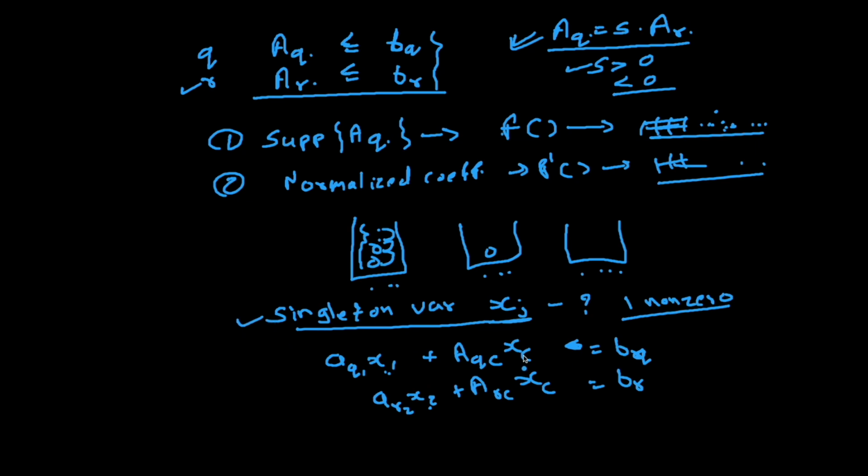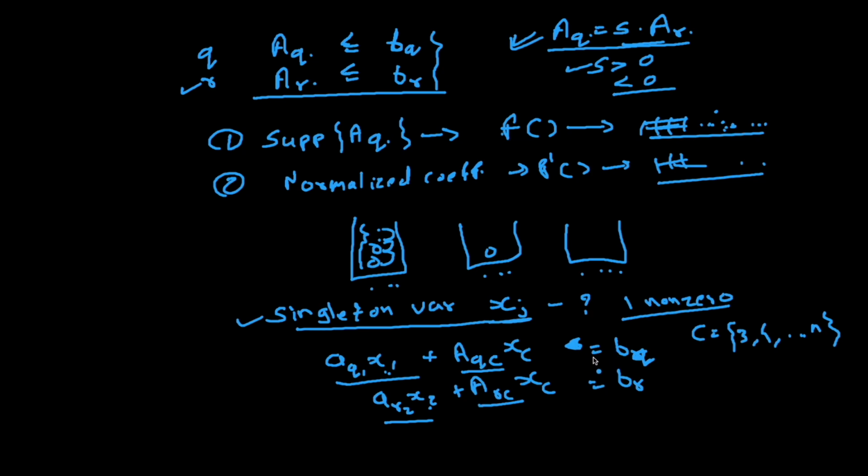So what exactly can we do here? This part still holds, so a_qC is s times a_rC. C again is the set of 3, 4 up to n, all the variables which are not 1 and 2. Basically, it's saying that everything left after you separate out the one part, write the one part differently and the two part differently.